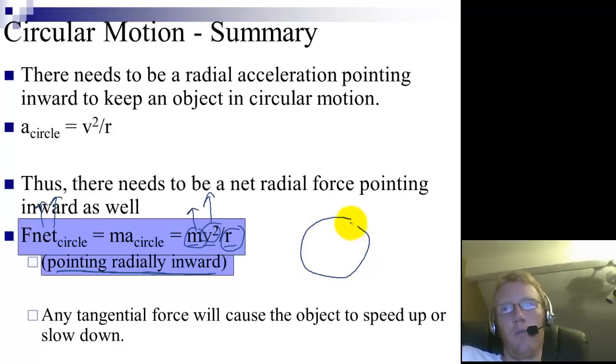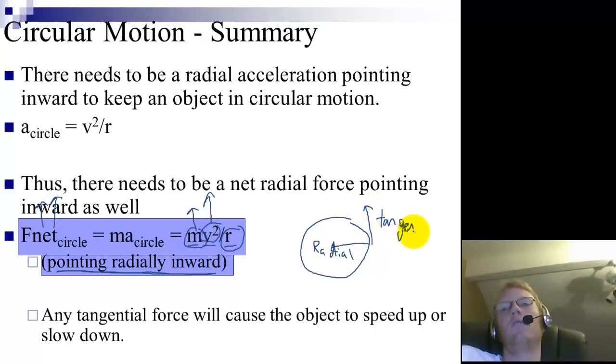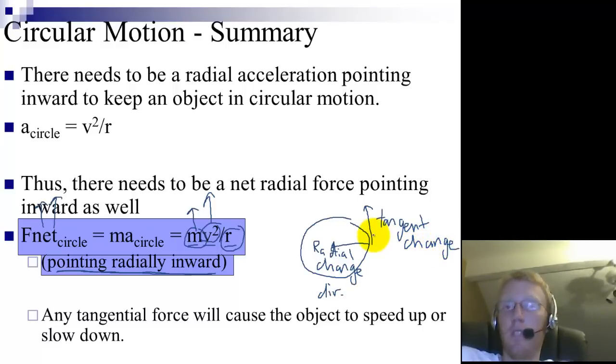So if this is a circle, a force inward is a radial force, because it kind of looks like a radius, so that's a radial force, and that would be a tangential force because it's tangent to the circle. So there's a tangential force, there's a radial force. Radial force will change your direction. I'll write this, will change the direction, and a tangential force will change the speed. And of course you can have both these at the same time, right? This is two-dimensional motion.